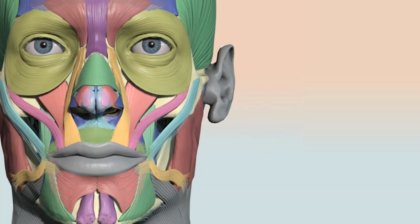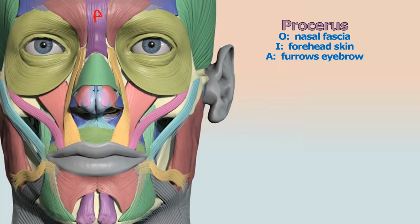All right, I like to go to this picture here because it's a very good model that demonstrates the position of these. So let's start kind of running right down the nose, if you will. So I'm going to put a P here on this purple muscle. That's procerus there. And as you would think, it would help you furrow your eyebrows. That is to bring them together and draw them down like you're angry at somebody, how your eyebrows look when you have that angry expression.